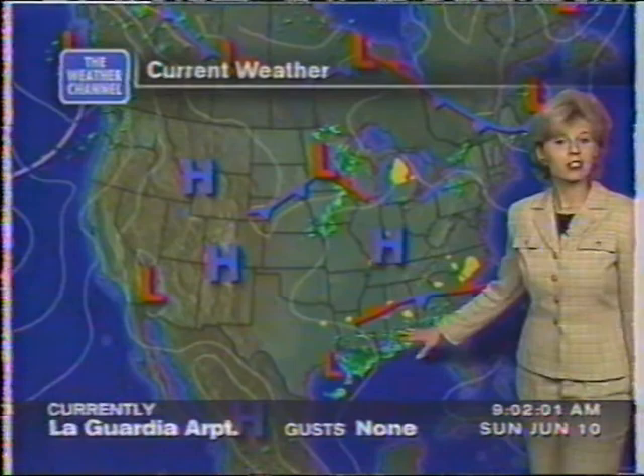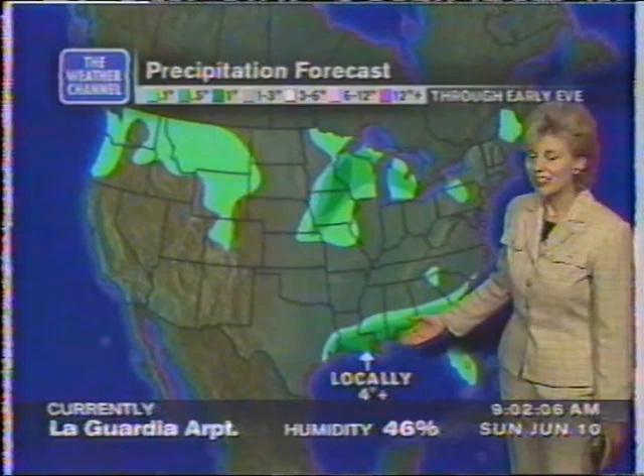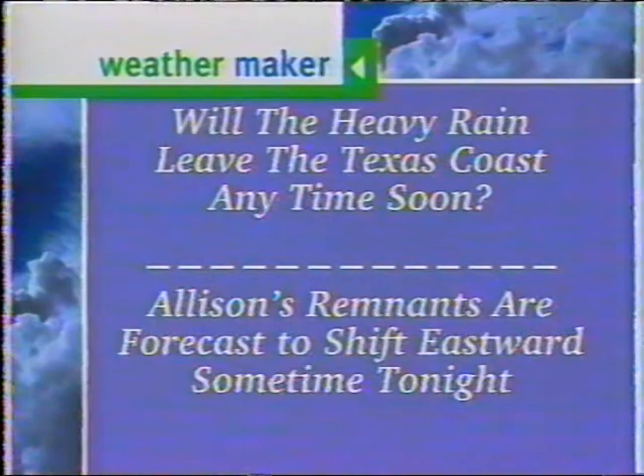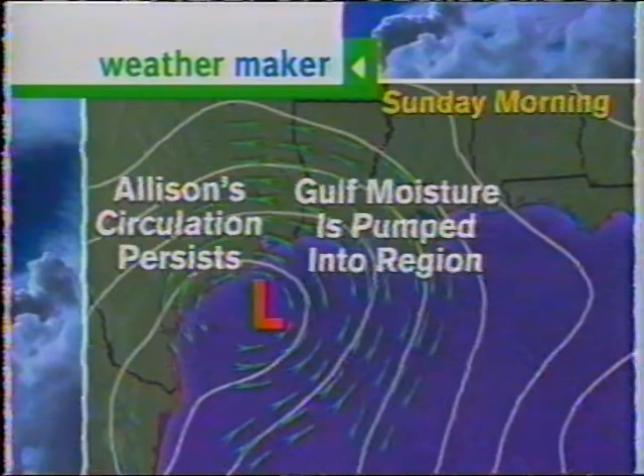From the Minneapolis area, so far this morning, you've seen about a quarter of an inch of rain. Across the southeast, our stationary front still hasn't moved yet this weekend. South of it, an abundance of moisture, and we're also dealing with remnants of what was Allison. Locally today we may see as much as four inches or more of rain across parts of the south. The remnants of what was once Tropical Storm Allison are forecast to shift eastwards, with heavier rain subsiding a little across eastern Texas as we move into tonight.